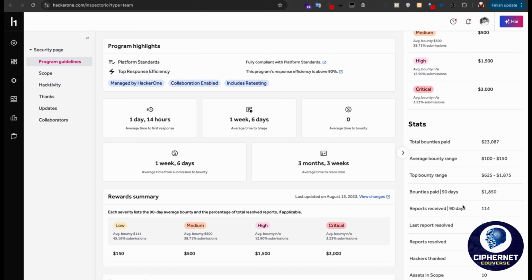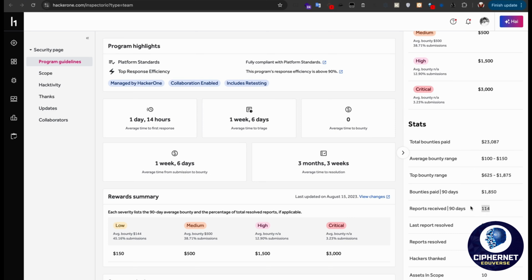I basically look at the section in the statistics called past 90 days report submissions. This part gives clarity to any hacker who is trying to start hunting on this particular program. They get to know how many submissions have been made to this program in the past 3 months. There were 114 reports submitted to this program. My suggestion would be not to hunt this program initially, because there is a 100% chance that you will get duplicates of your submissions.